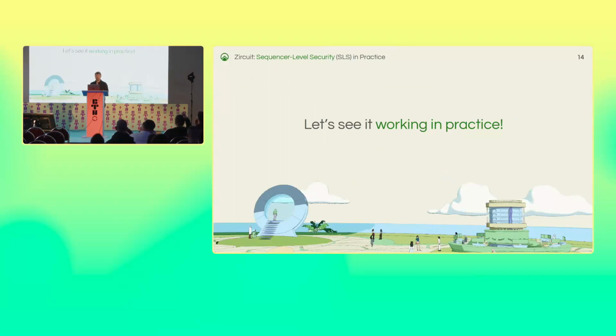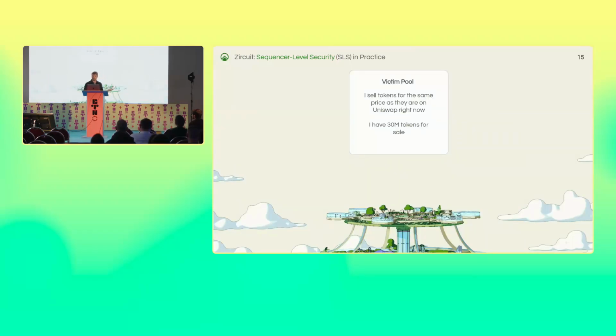So let's see how this actually works in practice, because we have this implemented. I will be demonstrating this on an example of a hack, which is based on some economic manipulation. So let me first explain how this hack actually works. Okay? So first of all, we will have one smart contract. I will be calling this smart contract the victim pool. And the purpose of this smart contract will be to hold some ERC20 tokens and sell them to whoever comes for exactly the same price as they are currently being traded for on Uniswap. Okay? So let's configure this pool so that it holds, for the sake of a practical example, 30 million tokens.